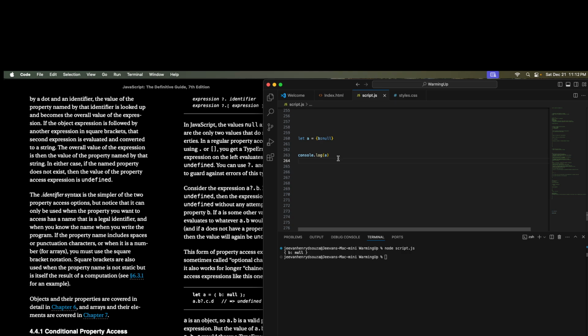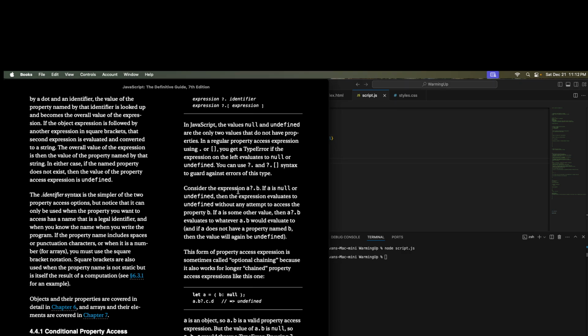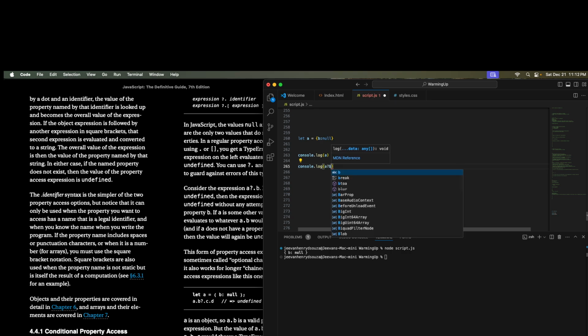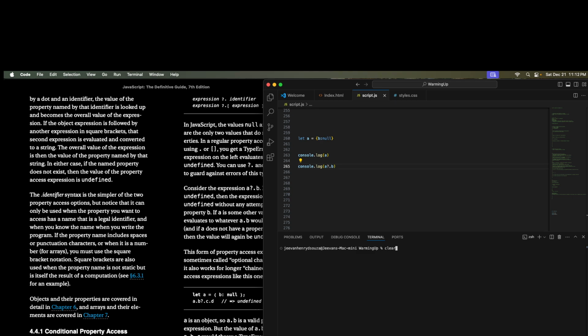Now what if I do something like, oh yeah, that will give me a type reference error, right? So this is basically if the expression on the left, so if I have written console.log, now I get a null.